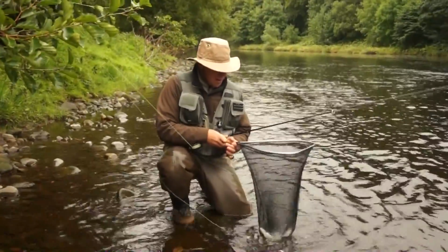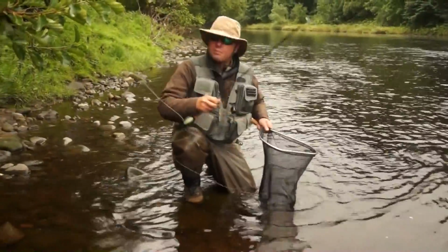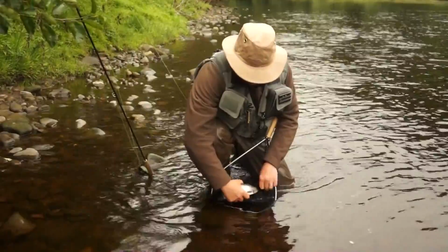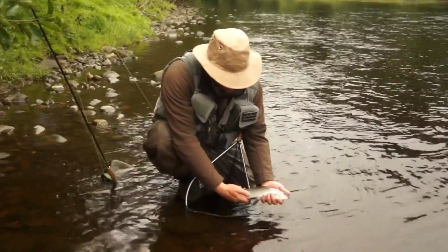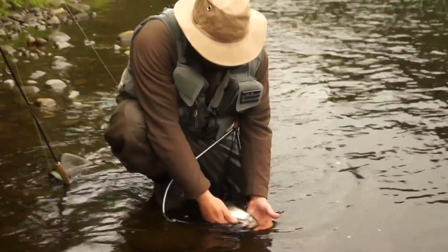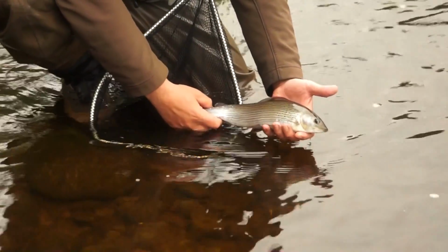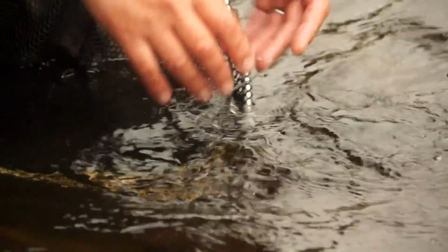Now the hook's come out in its mouth, so have a look at this pretty little fish and get him straight back. Beautiful, beautiful grayling. Stunning fish. Absolutely stunning. And they are bars of soap, so always handle them with care. They will wriggle and squeeze, so don't hold them tight. And we'll let him go back. Beautiful, beautiful autumnal colours. Stunning fish, pristine. And back for another day.